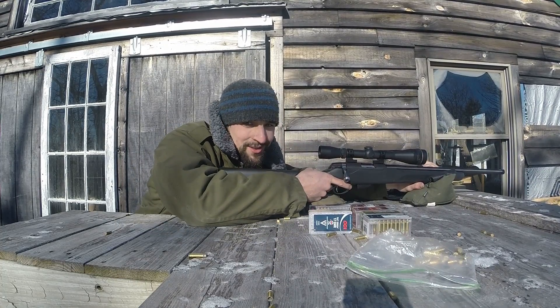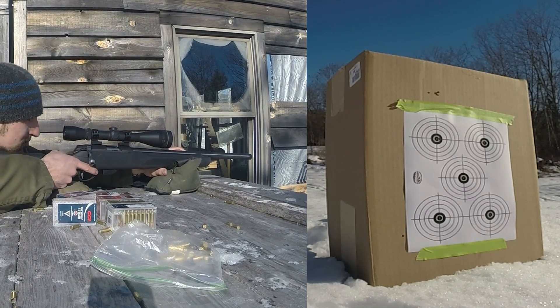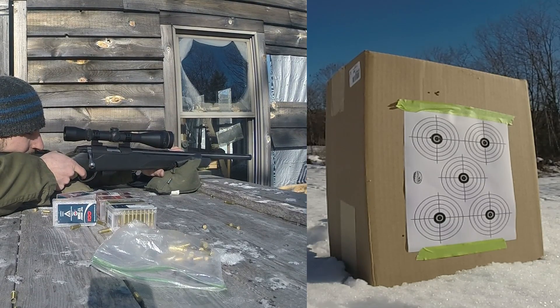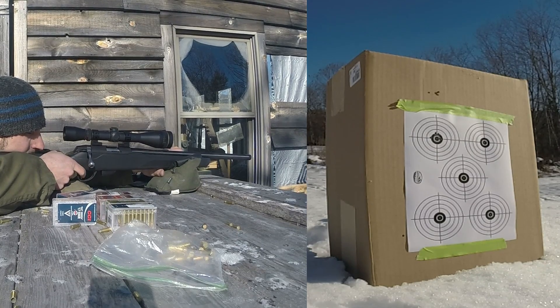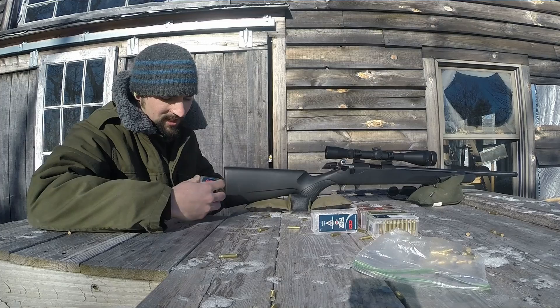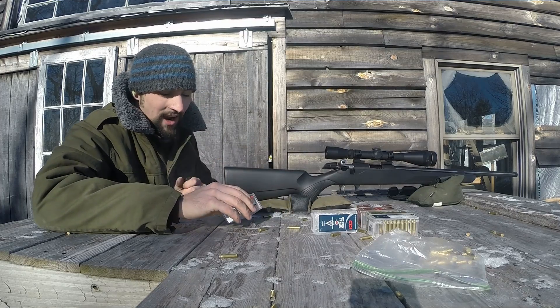Starting with the A17 — I don't have the box — but it's the A17, so it's faster, 2650 fps if I remember right. Faster traveling bullet. And we're just going to jump right into it. Oh yeah, I forgot to say — the scope I'm using is a Leupold VX2 6-18, which is 2.5 times the magnification I had in the first video, so I hope I perform better.